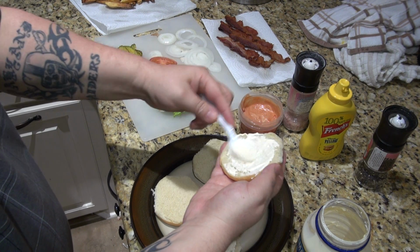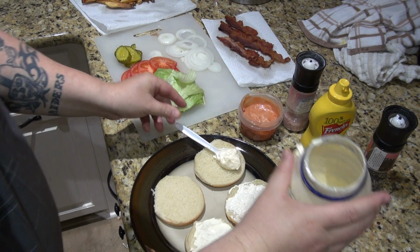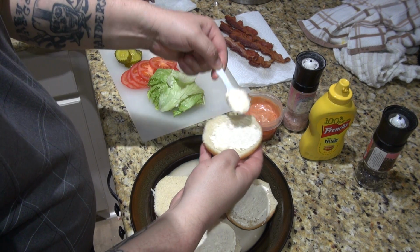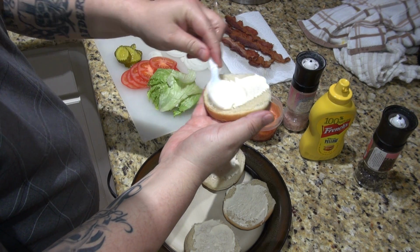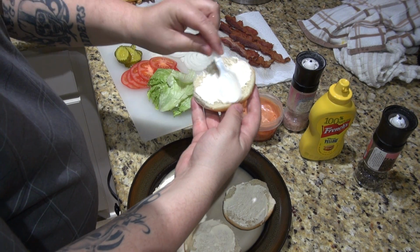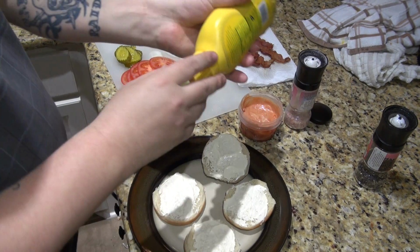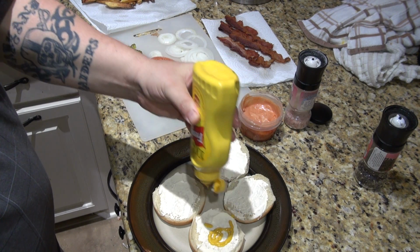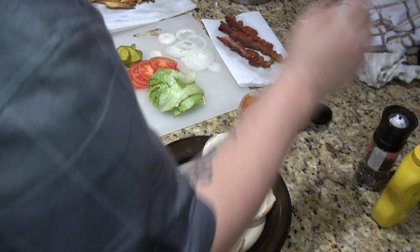So, what I'm going to do first for mine, put a little bit of mayonnaise on both buns. Get that out of the way. And I use Hellmann's. Being from the South, that's our mayonnaise of choice. We like that, so we're using Hellmann's. So, alright, there we go. Nice little bit of Hellmann's. Next, I'm going to put a little dab of mustard on it. Put on the bottom side. Alright, there it is. That's done.